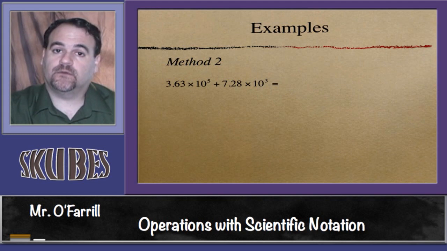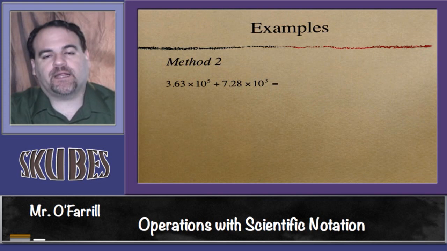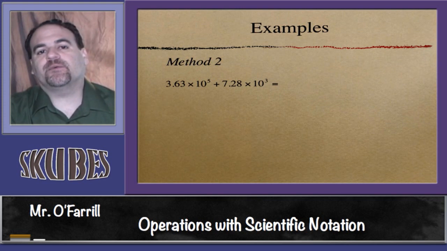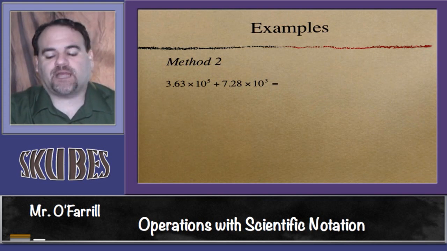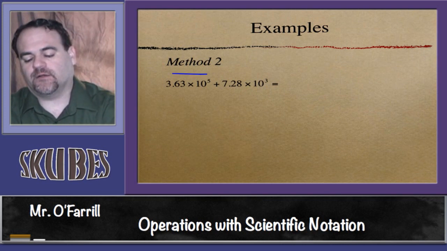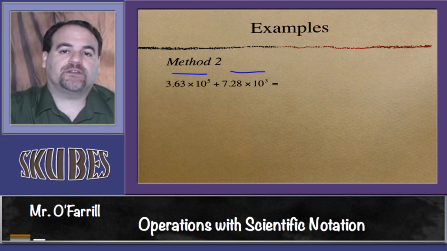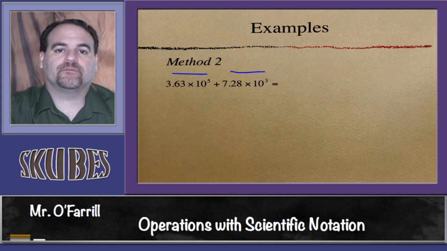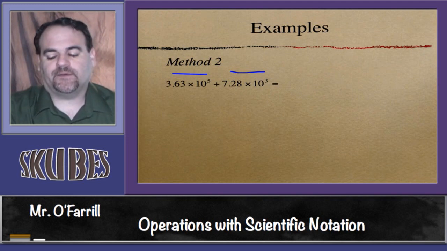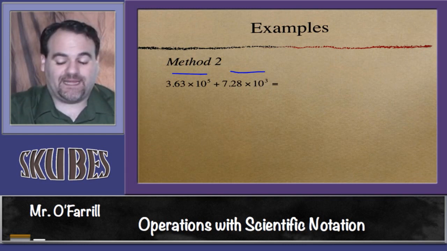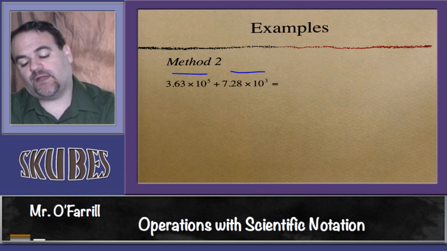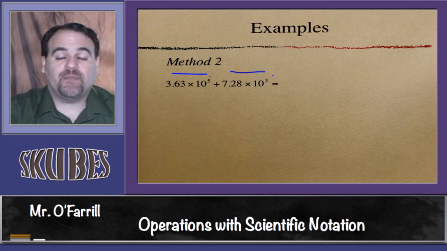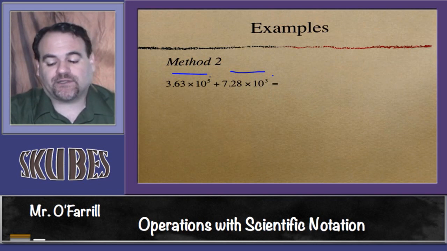Because a lot of the rules for adding fractions are the same as the rules for adding numbers in scientific notation. What do you need to add two fractions together? You need a common denominator. If the denominators are not the same, you're not able to add the fractions. What do you think we need to make sure is common or the same in our two numbers in order to add them in scientific notation? That's right. The power of 10 has to be the same. Here it's a 5. Here it's a 3. It doesn't matter which one you make it. You just need to change one of them to match the other.